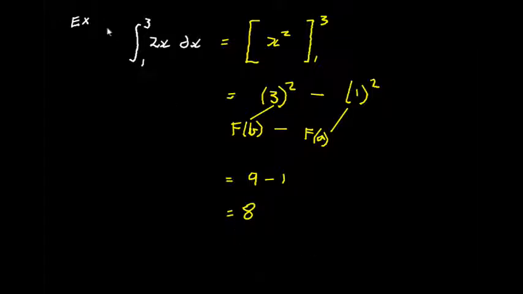Just notice over here where I found the antiderivative of 2x, I didn't have that plus c. And it's important to note that you could add that plus c, but it basically doesn't do anything, because when you work out this calculation here, if I had 3 squared plus c and then take away that plus c, they both cancel out by this negative sign. So we don't tend to write the plus c when we're finding the definite integrals. It just wastes time and calculations.